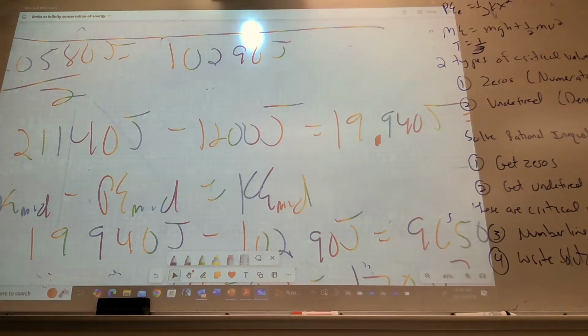It's not right for the speed in the middle. You said it equal to 9,650. Just checking that. Okay, so now we set this equal to 1/2 times 70 times speed in the middle squared. So we have 9,650 equals 35 v squared. Divide both sides by 35 and take the square root. Essentially, that's the kinetic energy.